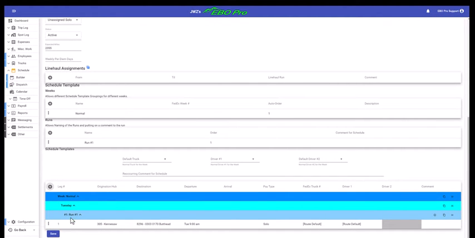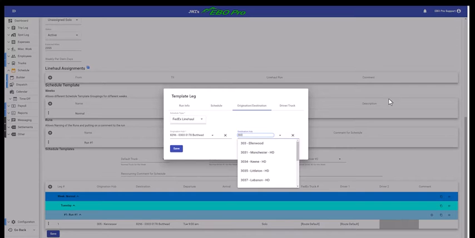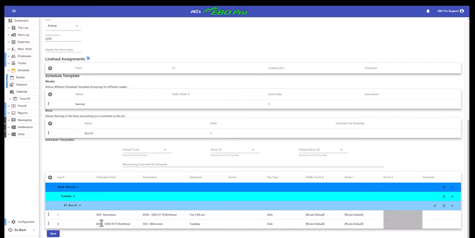Then you see that you have your first run of your first day from 305 to 8296 at 9 o'clock a.m. We're going to need to put in the next leg. To do that, go to the kebab menu here to the left of your first leg and click add next leg. Then it'll start from where you just left off, and then you want to put in your next destination, which is going to be 303 on this one, and you just click save. Now it has you going from 305 to 8296 to 303, leaving at 9 a.m.